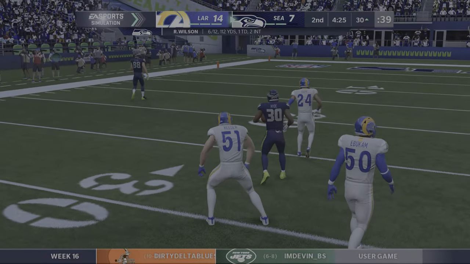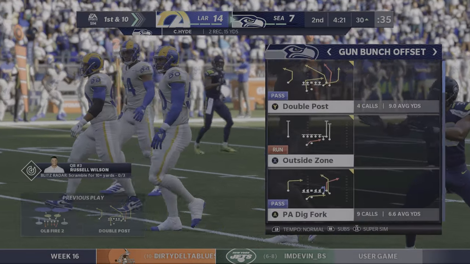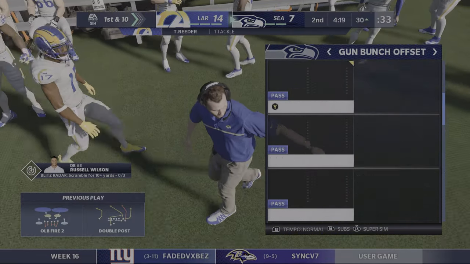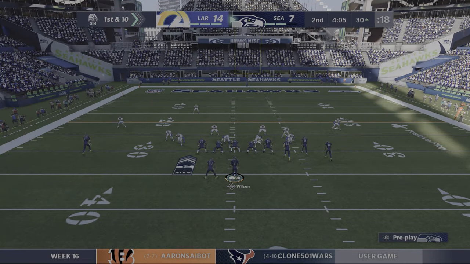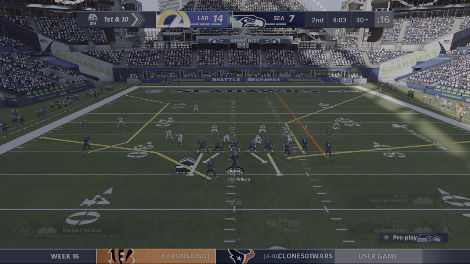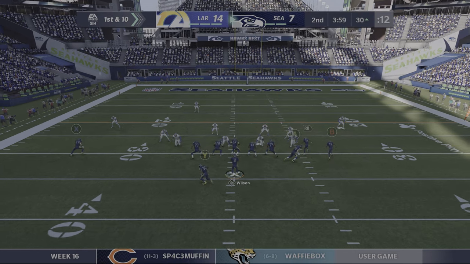Always go for the big play. If it's not there, just force it. Obviously, I got a little cocky in the beginning. I thought I was playing the CPU. But the CPU obviously took care of me accordingly. So, just don't be scared to throw the ball. That's my biggest advice I have for all of you.